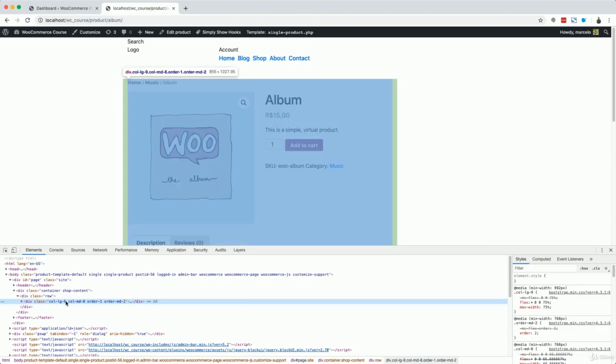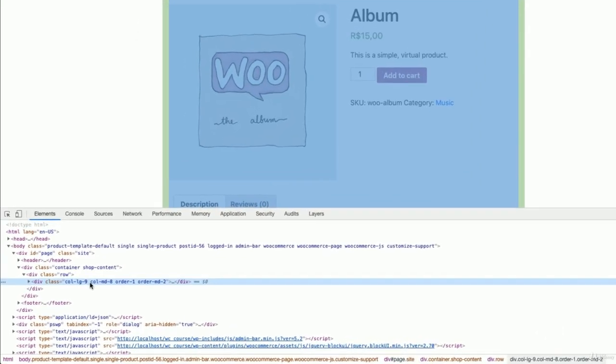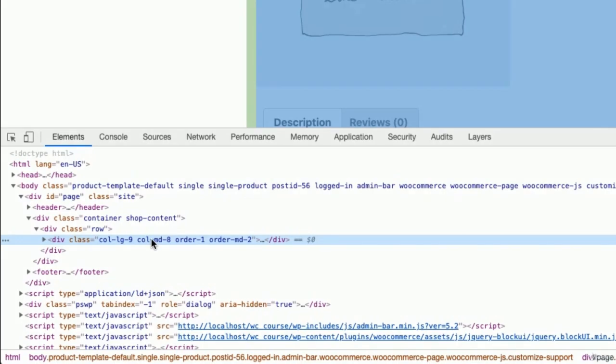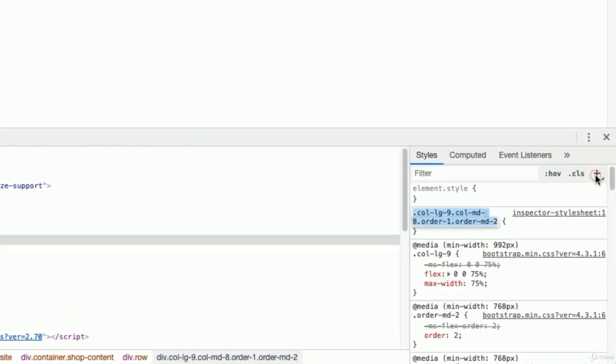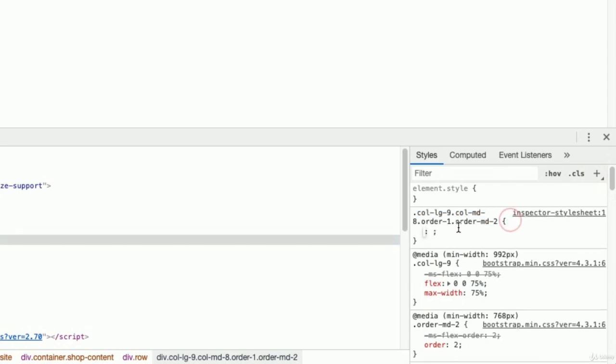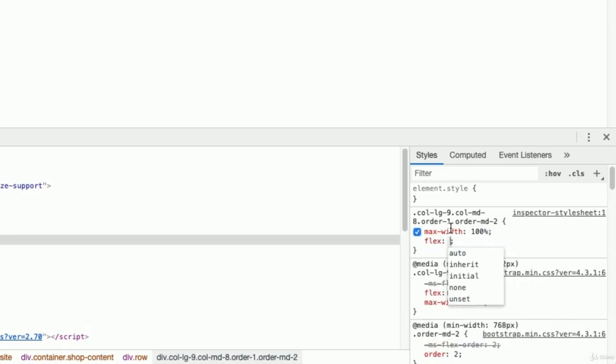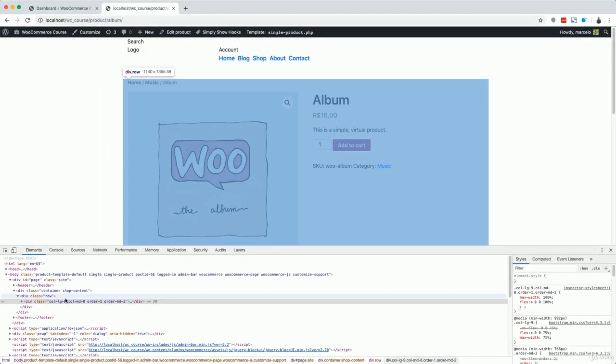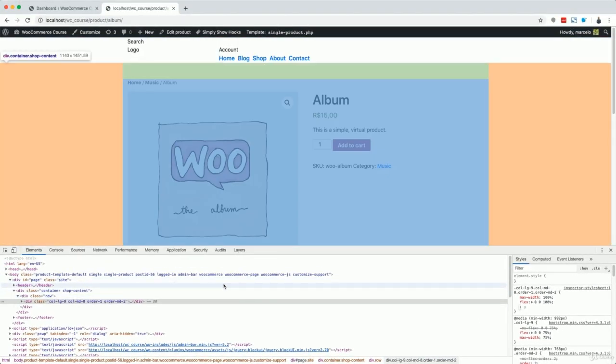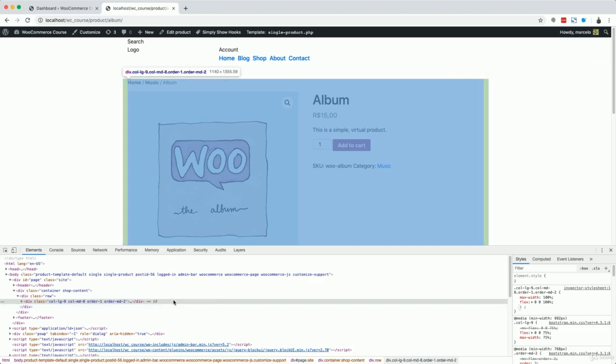So there are several ways to fix this. We could add a new class name here and create a rule for it, overriding the column rules like this. Or we could go back to using conditional tags.